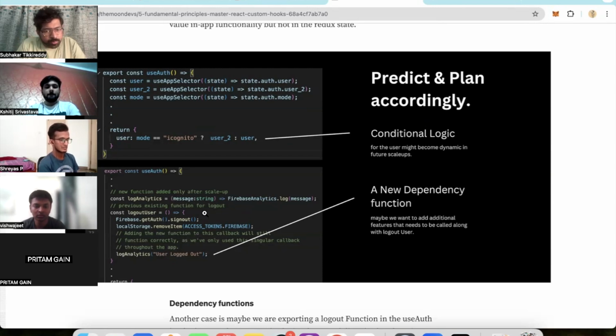But if you just copy pasted these two lines in the component directly, then you will have to do this functionality again in every component that you have done. So the entire point of it is to try to think about what will happen in the future. And that's how you can design the code better and better.